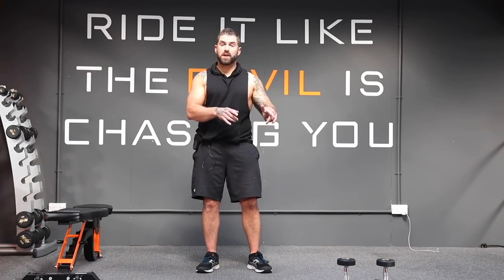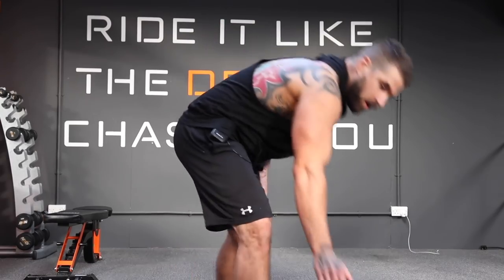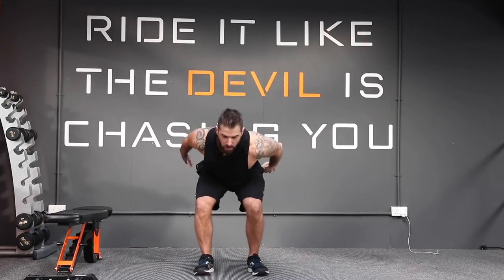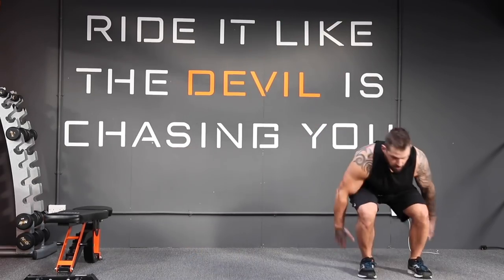So grab your water, grab your dumbbells, and let's do this. So we're going to get started right about now. So 4 side lateral squat jumps. Let's go. 1, 2, 3, and 4.